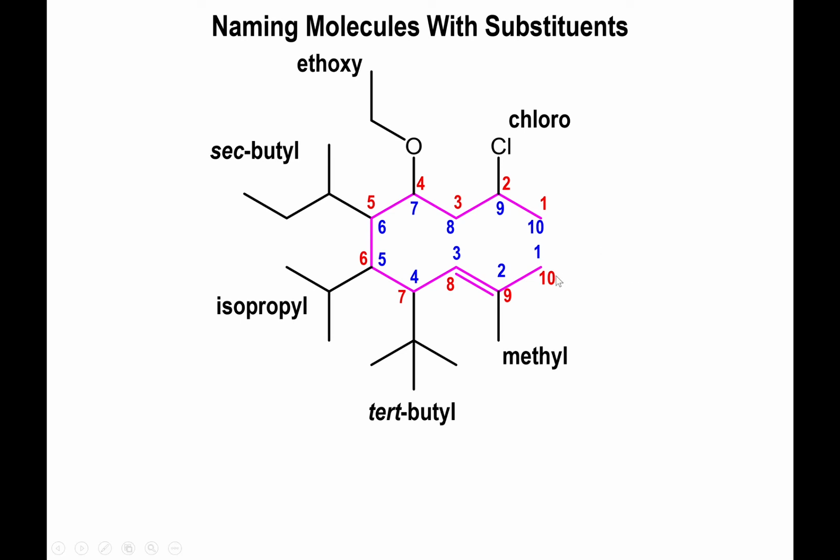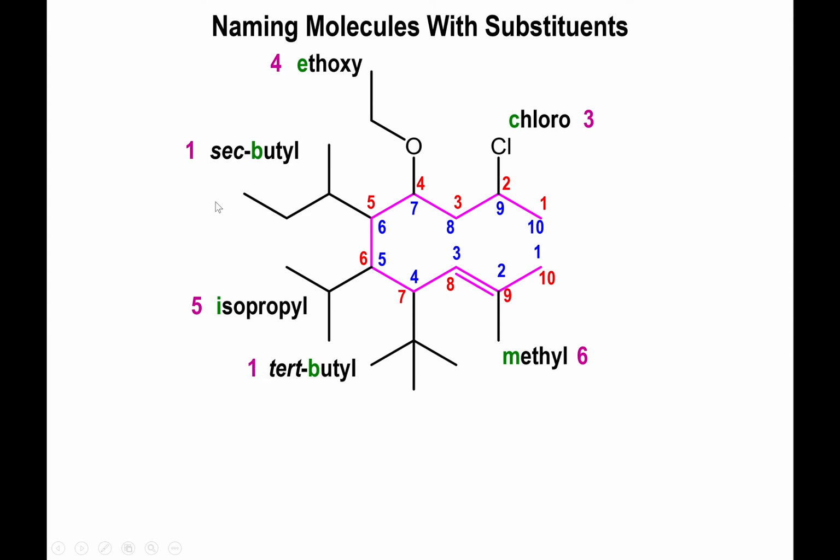So we have 10 carbons in this molecule. So we have to use the prefix dec for it. Also, I'm going to start putting some numbers right here in association with these groups. All right. Now notice what I'm doing right here is I'm basically telling you the order based on the alphabetical sense, because we need to attach these things in the name of the molecule based on their alphabetical order.